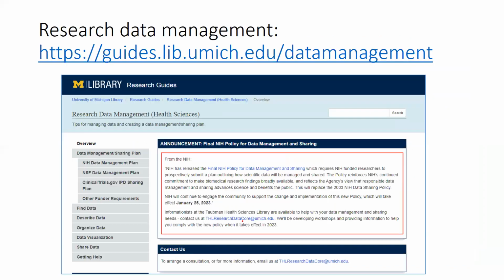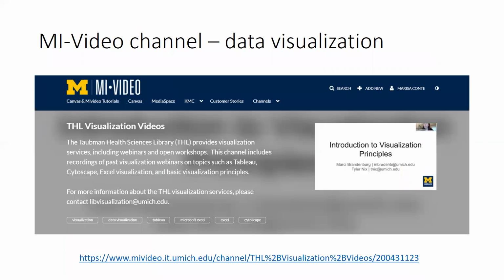I also want to talk a little bit about some of the specialized services that are relevant, particularly to what I'm going to be talking about this evening. And the first is a research data management research guide. So the link on this screen would take you to a guide that one of my colleagues and I developed and maintain about all different aspects of research data management. So if you do have questions about writing a data management plan, what funder requirements might look like, if you want more information about data visualization, this is a great place to start. It'll give you a lot of helpful links, and there'll be an email address on every page that you can use to contact us. One area in particular that you might be interested in is data visualization.